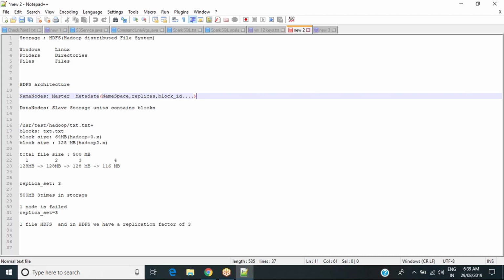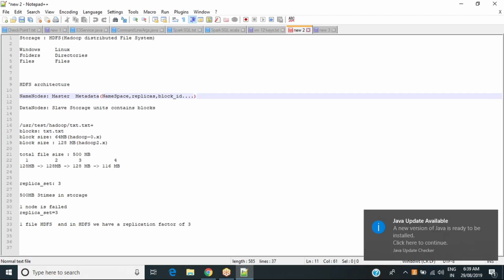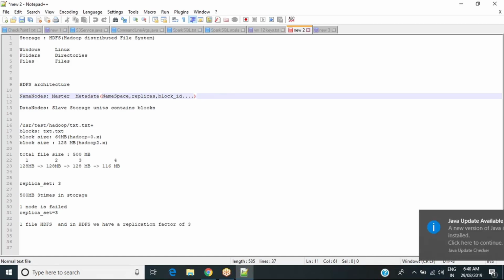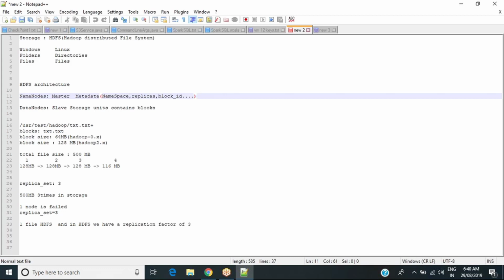If I take a general example from your life, the master is like your manager, like a boss, which will tell you what you need to do, and it will distribute the work across the team members. It will not do any work, it will just keep track of the work and continuously ask you for the status. Any request or any requirement goes through the master only, meaning the manager only.